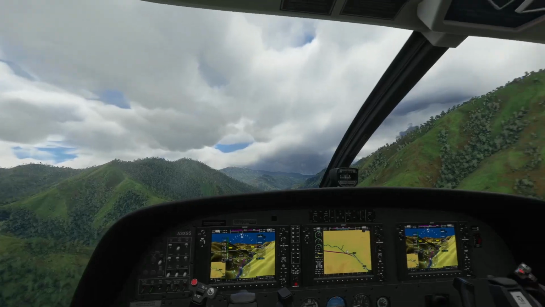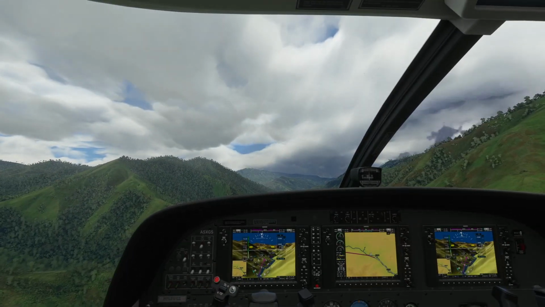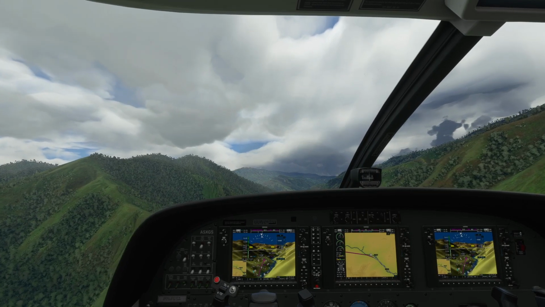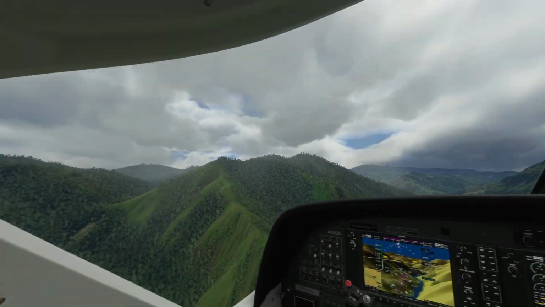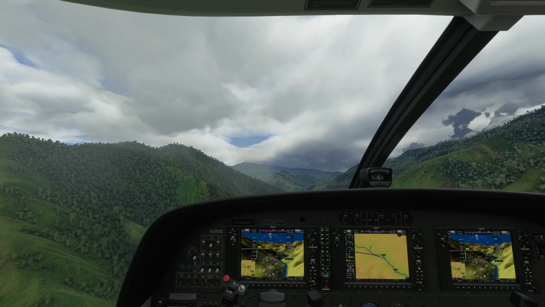It's so nice to fly like this between the mountains. You feel protected from wind and stuff because you're between the mountains, even though I'm sure you're not, because it's like a wind tunnel in a way. But look how gray it is.